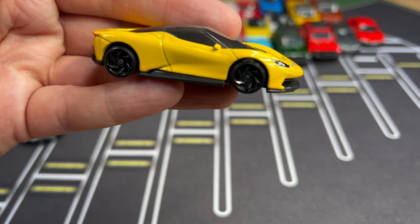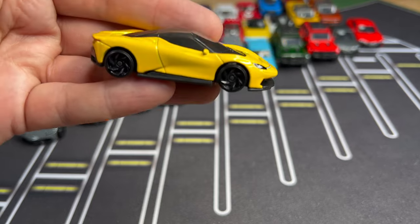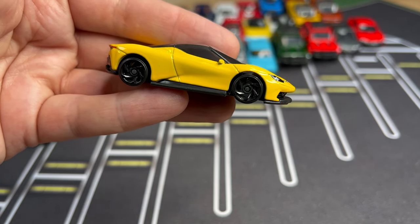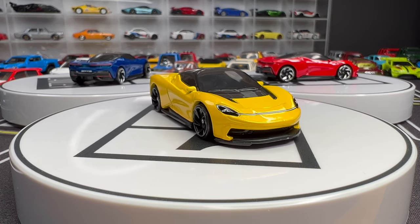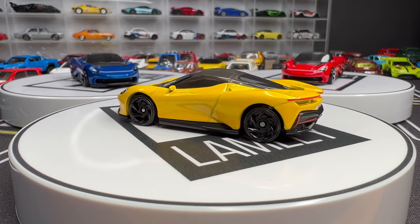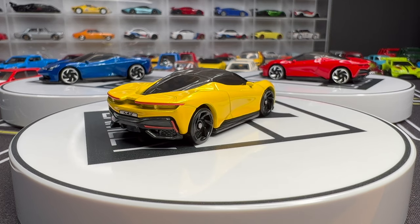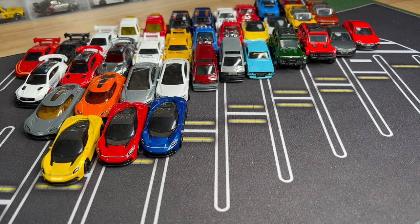This actually is technically a new model in Hot Wheels ID. But if you remember last year, I included the Porsche Taycan that was released in the basic range with the Hot Wheels ID chase version — it was officially slated to debut in Hot Wheels ID. That last mix never really showed up; it did show up in very, very limited numbers. The Porsche was in there, and so was the Pininfarina. But really, unless you were just super lucky or ponied up a lot of money, you couldn't get it. So I'm unofficially including it in the new models mix because that's where everyone had seen it first. Three colors of that one: yellow, red, and then the recent recolor in blue. The red was a red edition.